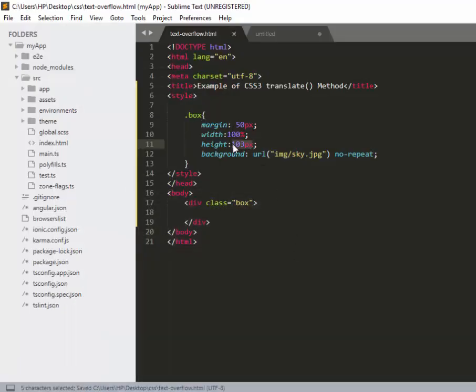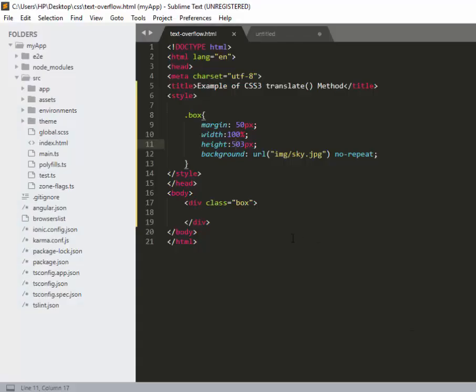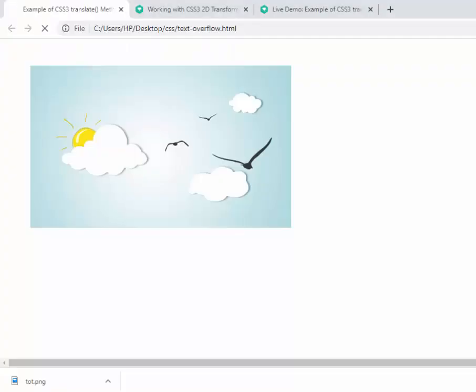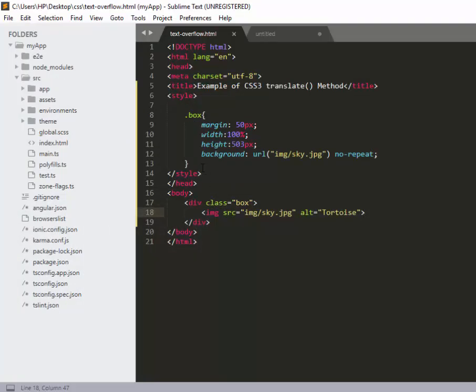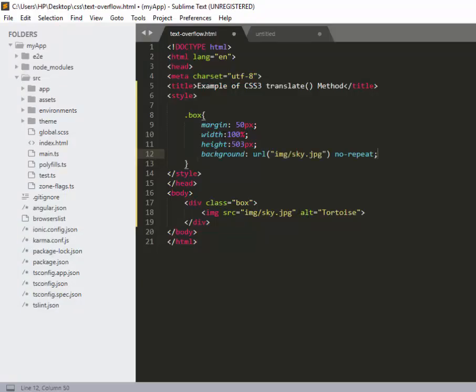Okay, I'll leave that. I'll just increase the height of the box. Let me say 5. Okay, so I'm just trying to show. So this is an empty box. So I inserted a picture into it. Now, if I go ahead and remove this background, let's see. You notice that the image is still there. So in other words, I have a background image and I have an image. So there are two images overlapping.